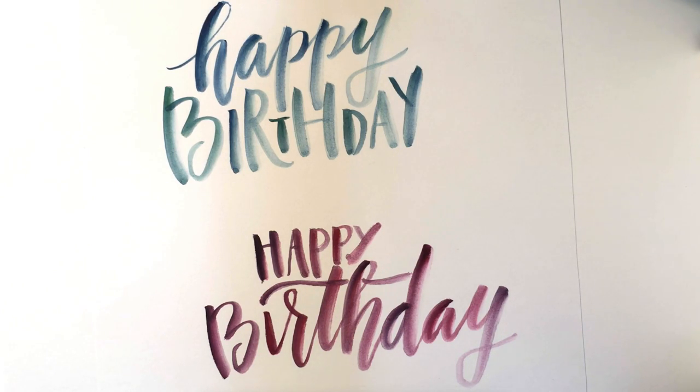This week's tutorial is totally different than anything that I've done so far, in the fact that we're not on the computer at all this week. We're doing fine art and we're going to create some hand lettering using a water brush and some cardstock. So as you can see right in front of me, this is what we're going to be creating.